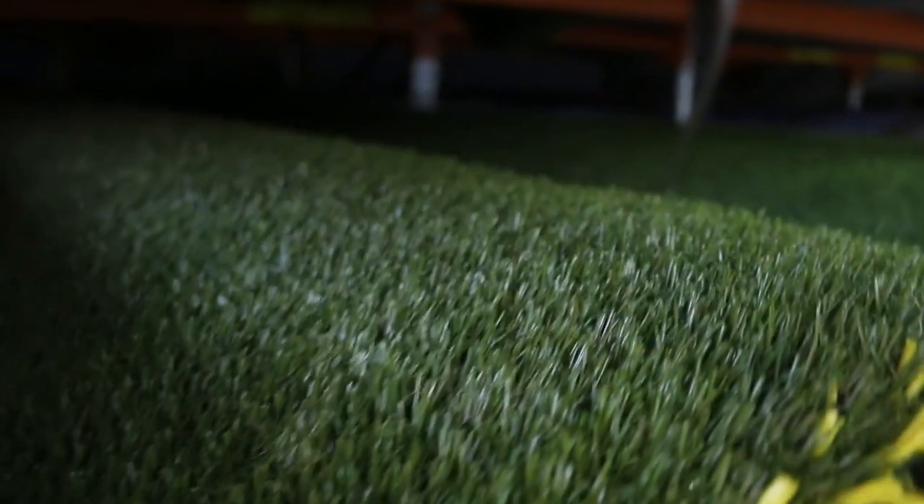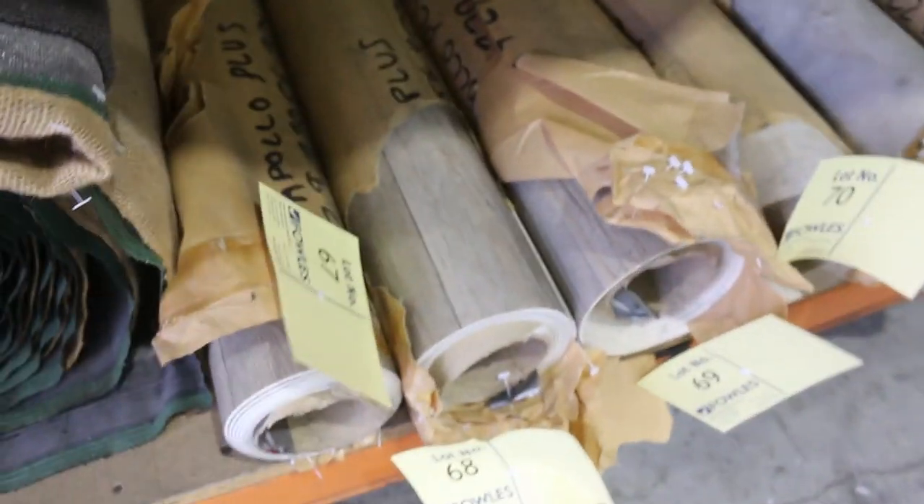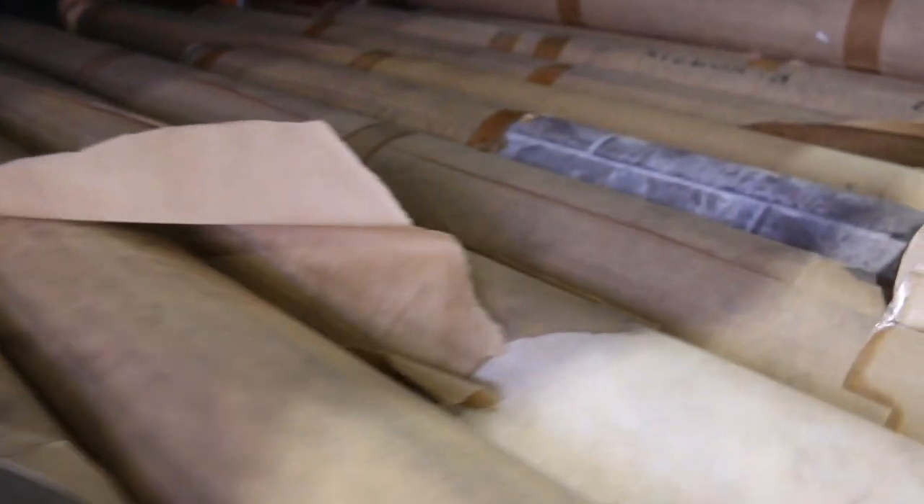We've got grass also, sold by the square metre — nice thick landscape grass at $20 a square metre. And then we've got vinyl over here also. We're down to the last lots of the vinyl, smaller quantities but $5 a square metre. All the polyurethane vinyl — you've got the timber look, the tile, the concrete look. Various roll sizes, 3 and 4 metres wide. Normally retailed around $40 or $50 a square metre and we're looking to start these off at $5 a square metre. Absolute bargain — if you want some for a laundry or a small kitchen, that'll do the job no problem at all.